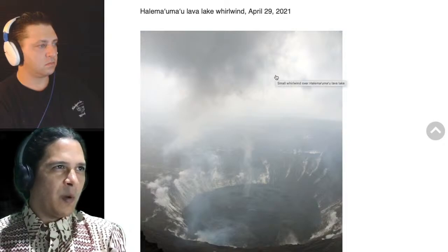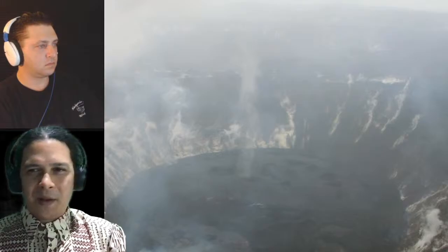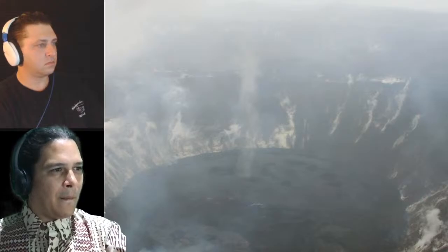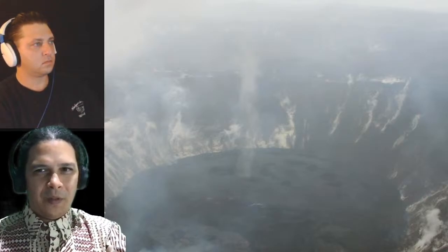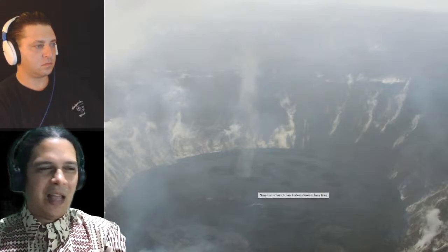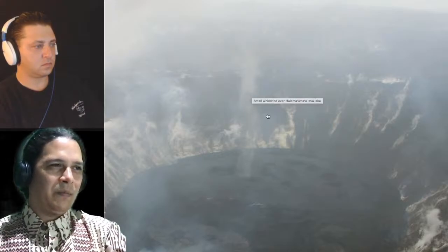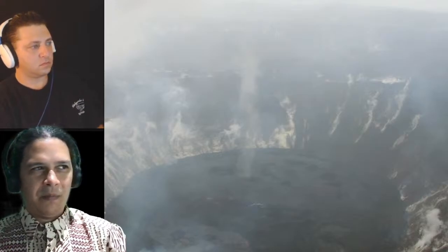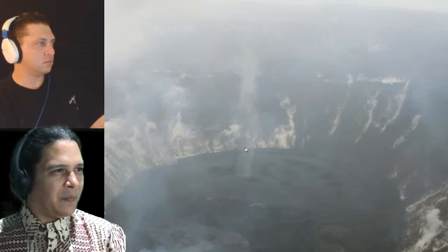All right, now we'll look at the whirlwind. Whirlwind on April 29th, and we've seen features like this time and again on the volcano, just one more interesting one to add to the archives and the annals here. It looks like it's just a little vortex, nothing super exciting, unlike the recaps we did of the 1920 eruption, where that thing was flinging up bits of lava and lava glass and lava shards and spitting them up in the rim. It looks like just a fairly innocuous gas-only plume or vortex there without any lava shooting up or anything like that. Still cool to see.